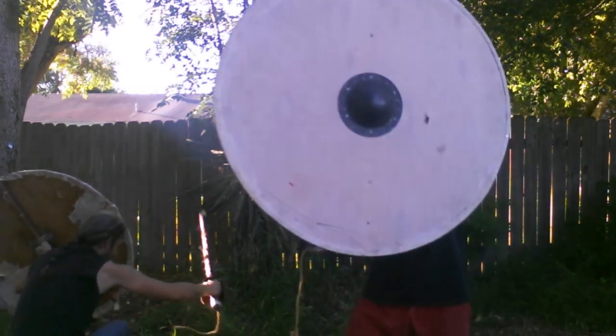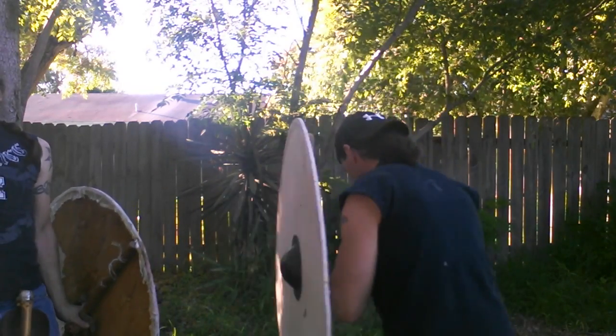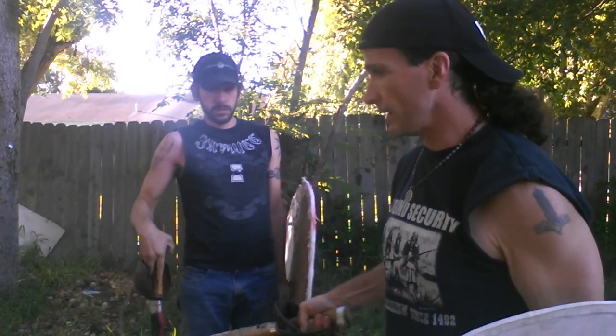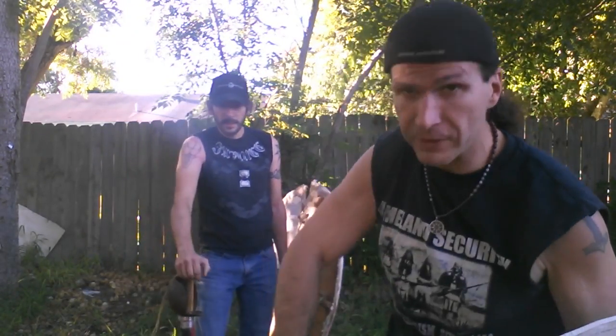But I'm using this whole shield up high to throw him off balance because I don't have to worry about just having my arm in the right position. I can use this whole shield to just fly him over and then turn and attack. Stab, thrust, whatever. Once he's on the ground, if this is a real fight and this was life or death, we wouldn't be playing like this. I throw him off balance, the match is over. I would naturally finish him afterwards. You know, I would turn and finish him quickly.